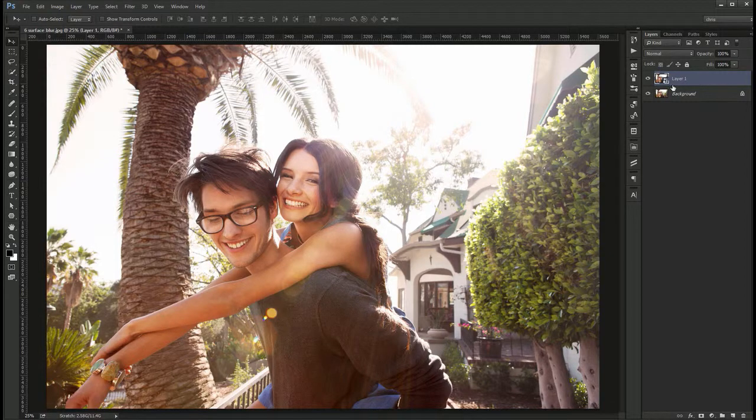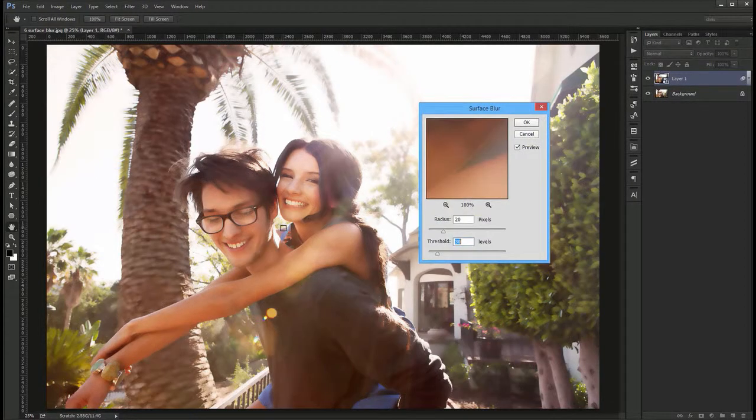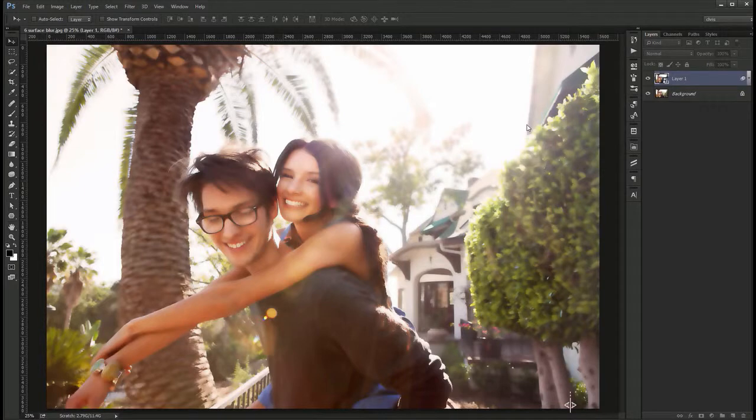Okay, from this panel we'll choose Blur, Surface Blur. A new window will appear, and what's great about this is the preview option. When you have it checked, you get to see how the image will look. This is really helpful. Regarding the settings, I'll use a radius of 20 pixels and a threshold of 40 levels. I don't have a non-boring explanation of these sliders, but I'll tell you this, the more you increase the values, the more fairy tale the image is going to look.